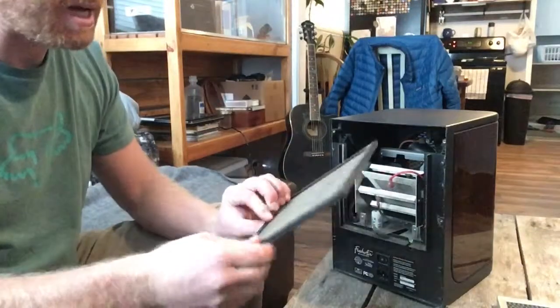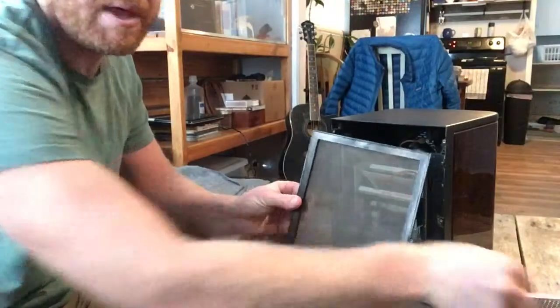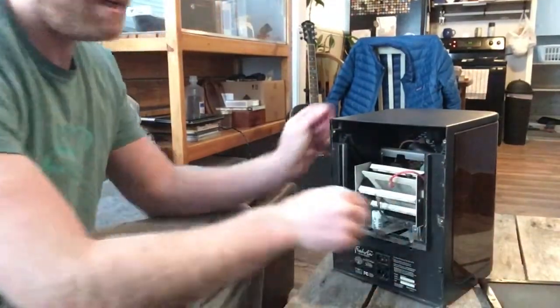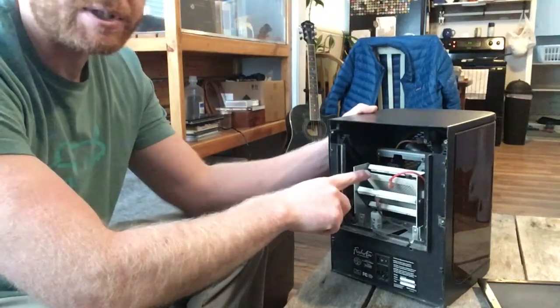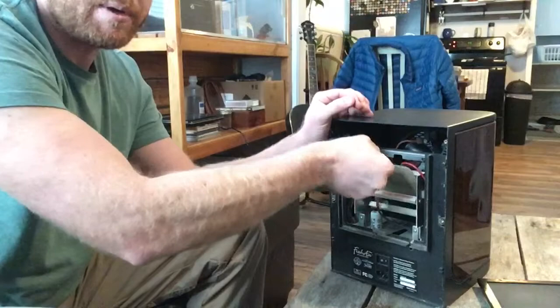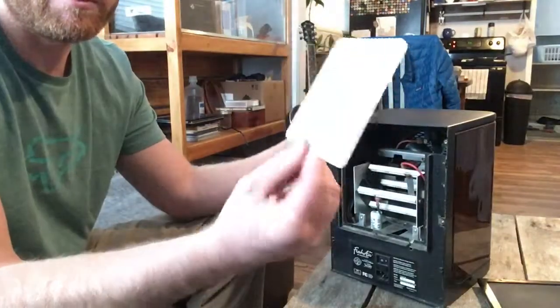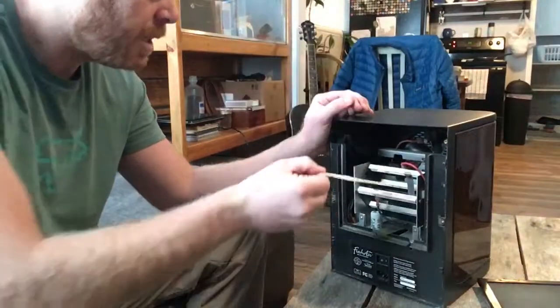So I take all this out and it all looks in good shape. The filter could be cleaned out, but not bad. And I'm looking here, here's the ion plate, or whatever it's called, right here, and I'm looking at it. You know, you actually can just pull it right on out. Looks pretty basic, doesn't look damaged or anything to me.